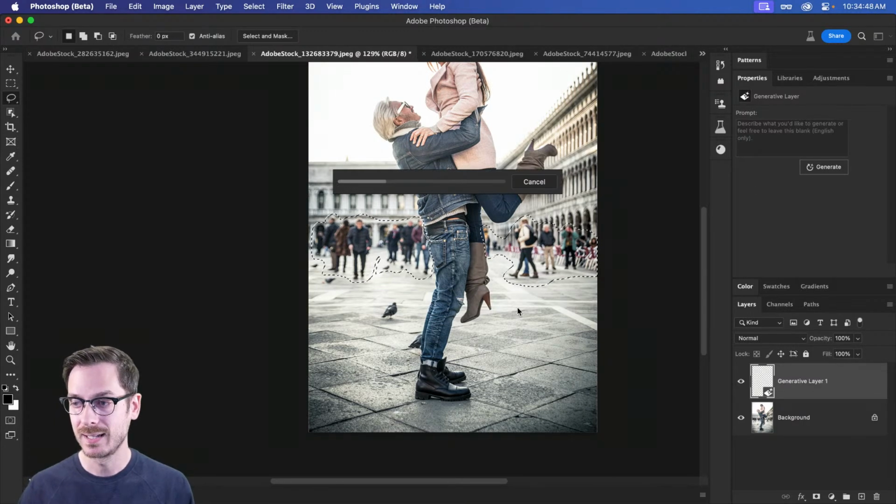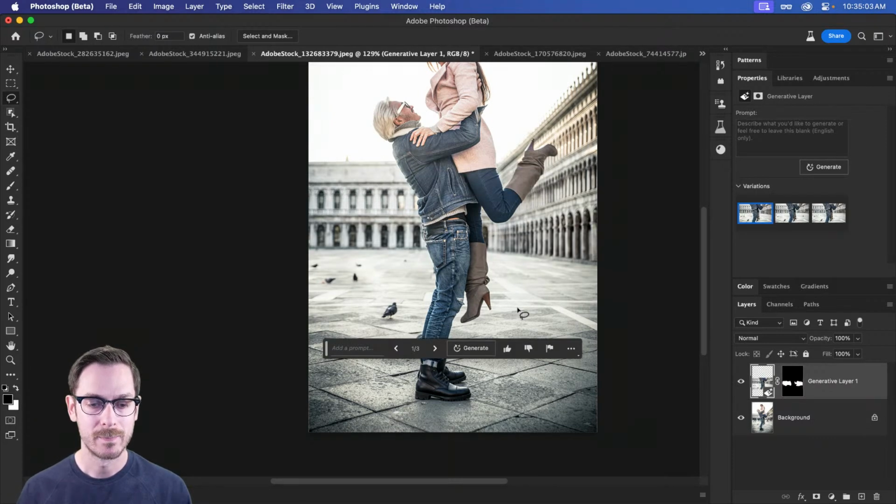Make sure you're not accidentally removing his pants. Definitely not. Of course, you can change the style of his pants using Generative Fill, but you won't be able to remove his pants completely. We do have some not safe for work filters, which is always nice. But in just a moment, the tourists are gone.